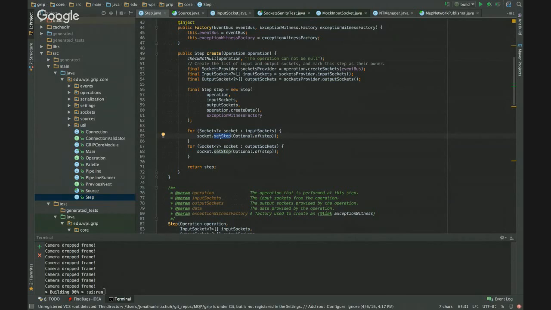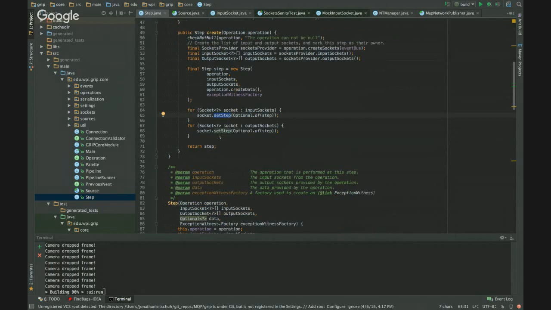Sockets need to know about the steps that they own, that own them. So you basically do this assignment: when the object is constructed, the sockets get assigned what step they are related to.